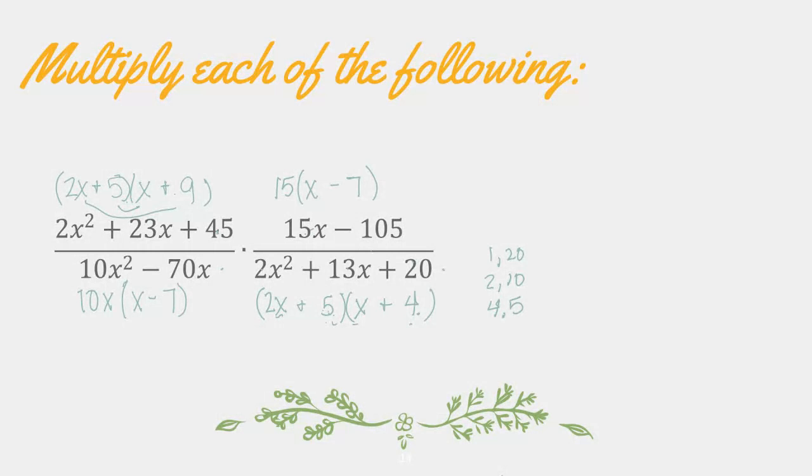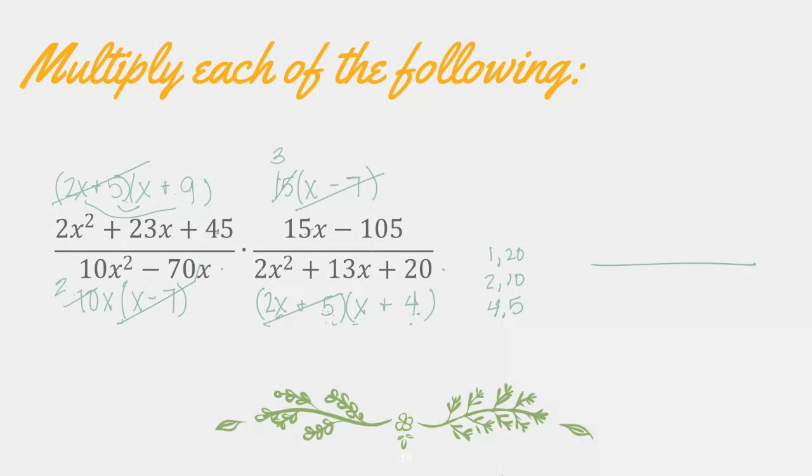So use what you've already factored to try to figure out, because things are going to cancel. They're going to be the same on top and bottom. In fact, I'm going to cancel these 2x plus 5s. I'm also going to cancel the x minus 7s. And I'm going to divide a 5 from 15 and 10. And I don't think there's anything more I can cancel, so I'm just going to write what's left.